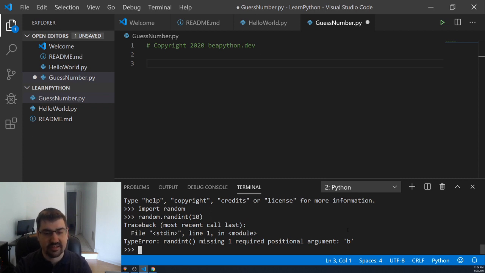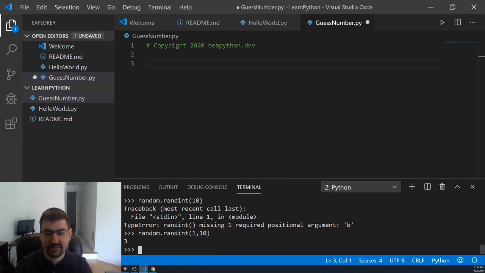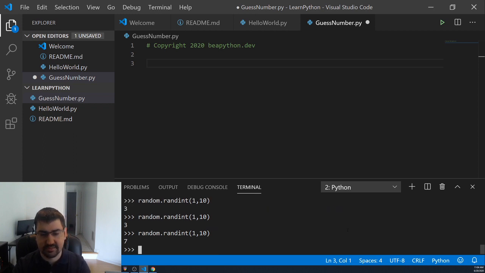So that actually doesn't work. We got a nice little type error there. Thank you, Python. To do randint, we actually need to give it the starting value that we're creating a number between. So we can just keep generating random numbers. Apparently it really likes 3. All right, not so much 3 anymore. So we saw 1. Does this actually give us 10s? Okay, it does give us 10s, as we can see there. So randint will give us a number between 1 and 10.